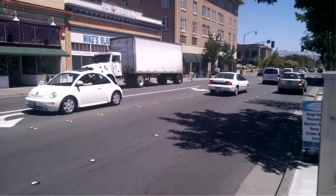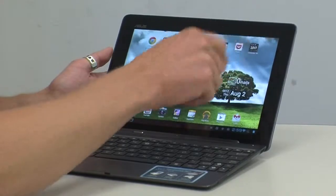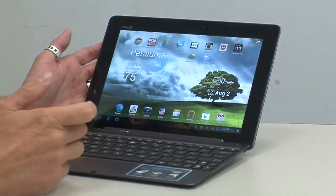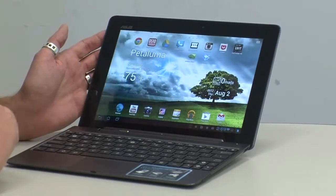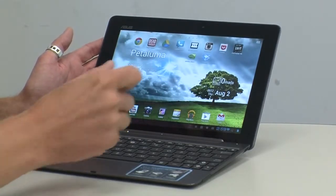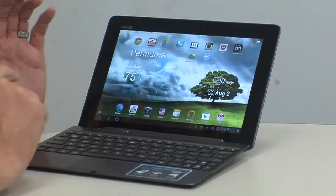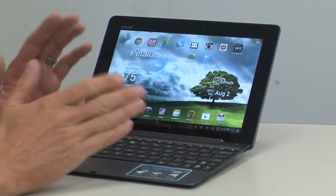Now, maneuvering the OS actually seemed very smooth, and I would hope so. It's got a lot of guts behind this. So going into your app tray and skipping around the OS, things were fluid. I do tend, after being so used to Jelly Bean, to see the changes that Jelly Bean brought with its butter enhancements to kind of smooth out the frame rate of graphics throughout the OS. You can't fault this for that, and Asus has already said that they are bringing Jelly Bean to this device. We're hoping that that's soon, and that would iron out that minor complaint. Having said that, it's definitely a workhorse, and it's great at doing things like multitasking.